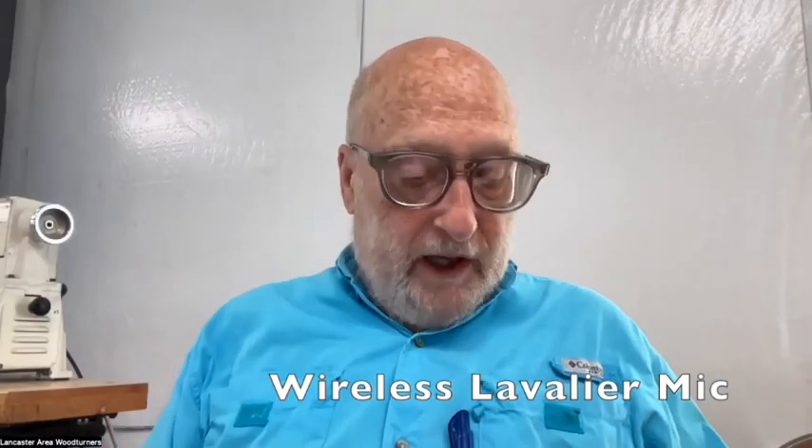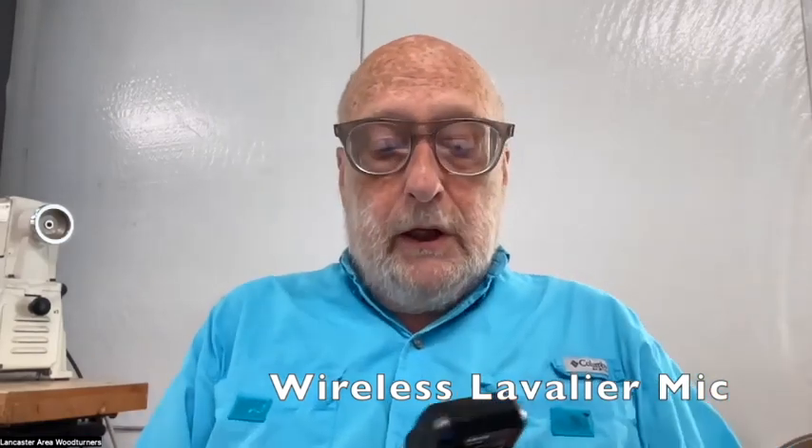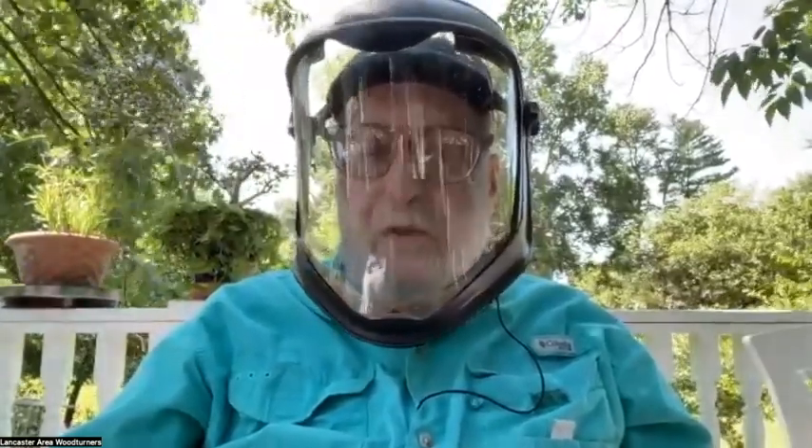The other kind of mic you see a lot of in club setups is a lavalier mic. This example is a Movo — it has a little transmitter box and a lapel mic. I'm going to switch to that for the balance of this call because I'll be walking around the room. Clubs and demonstrators use wireless lavalier mics because you can clip it onto your collar and talk behind a face shield. You'll be heard perfectly on the Zoom call and on the recording. You can also take the sound from the wireless mic receiver into a PA system to amplify the speaker in the room as well as out to Zoom.